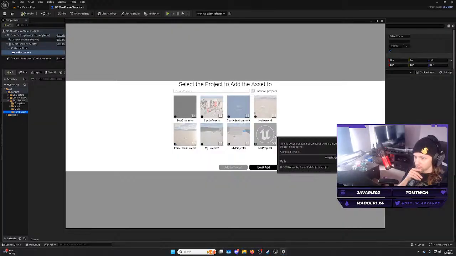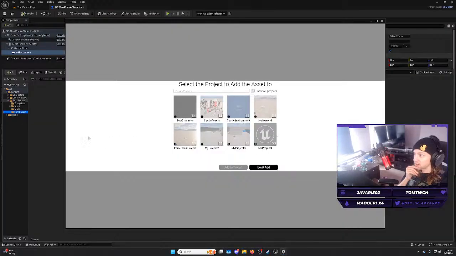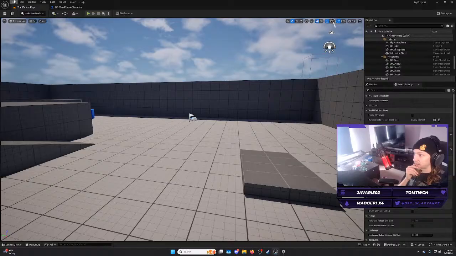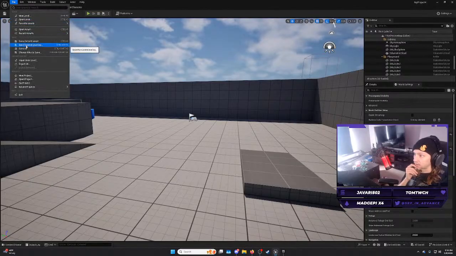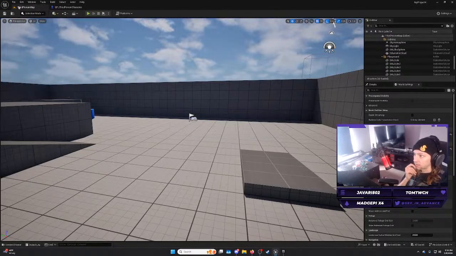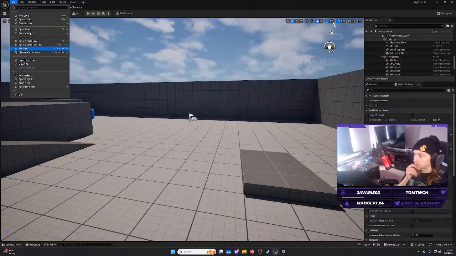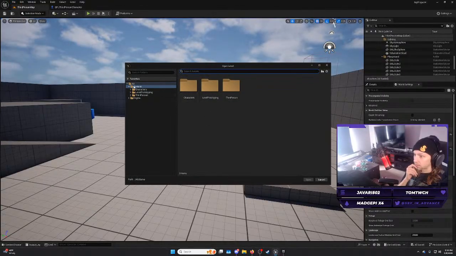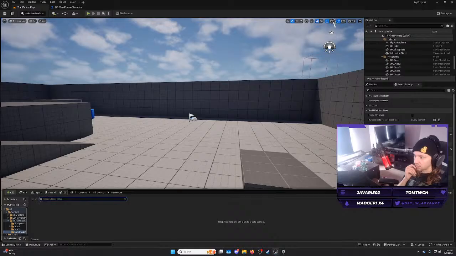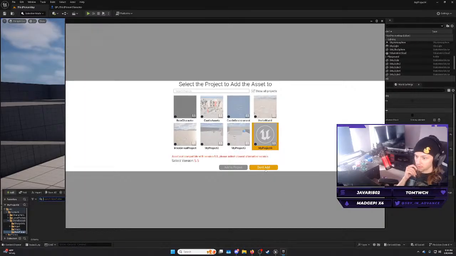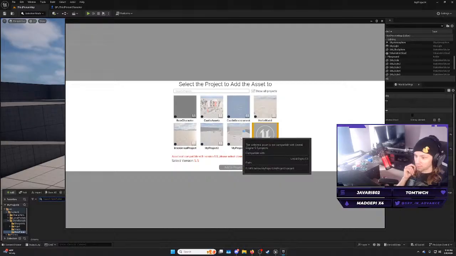What is this project called? My project 4. Asset not compatible with 5.5.